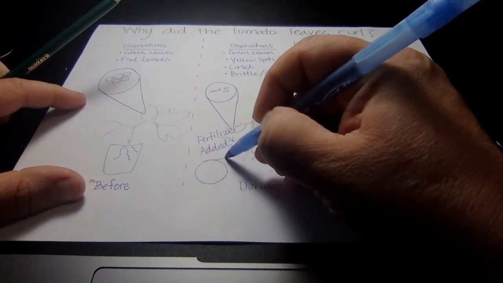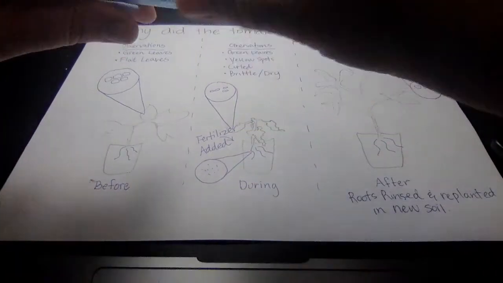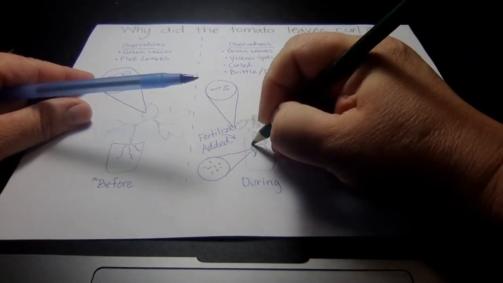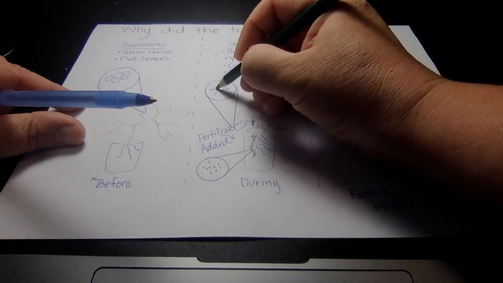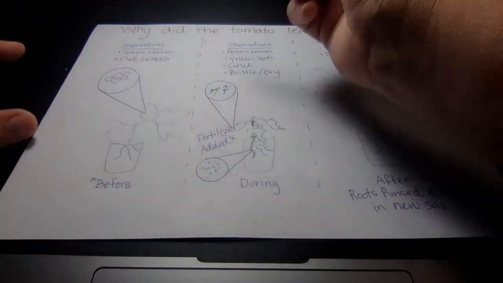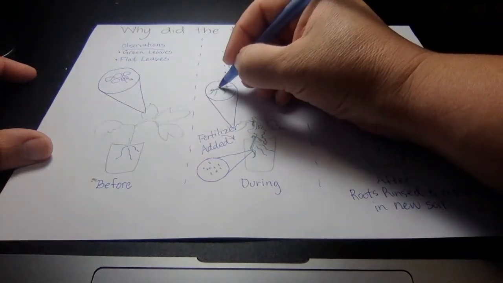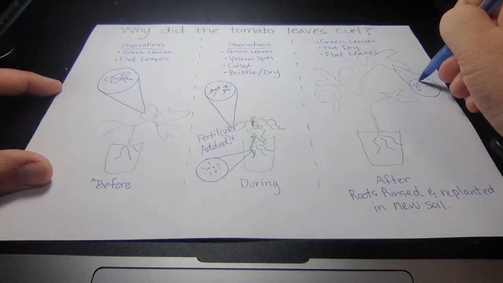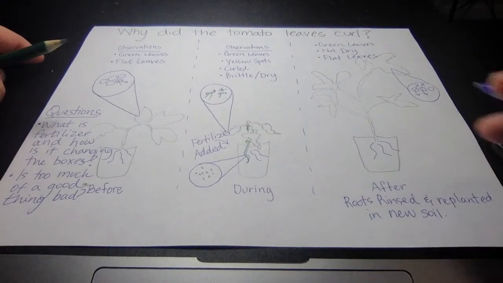I continued to make updates to my model, and then I realized that I wanted to do a zoom in of what was happening into the roots. I had remembered hearing something about over fertilizing. So then it got me wondering, what about the fertilizer exactly would be causing that problem? And so I decided to zoom in on the fertilizer itself, and I imagined that it's made up of a bunch of tiny little particles that I can't see. And so I'm showing that fertilizer going up and into the plant and somehow getting into those little boxes. And because doing models really does help us with our sense making, so too did making this model for me.